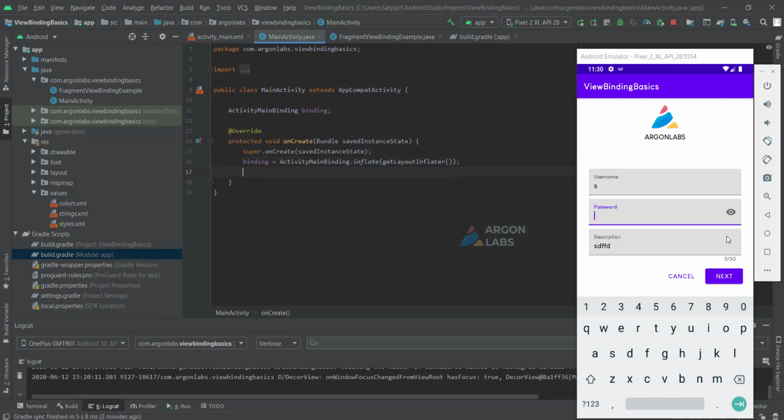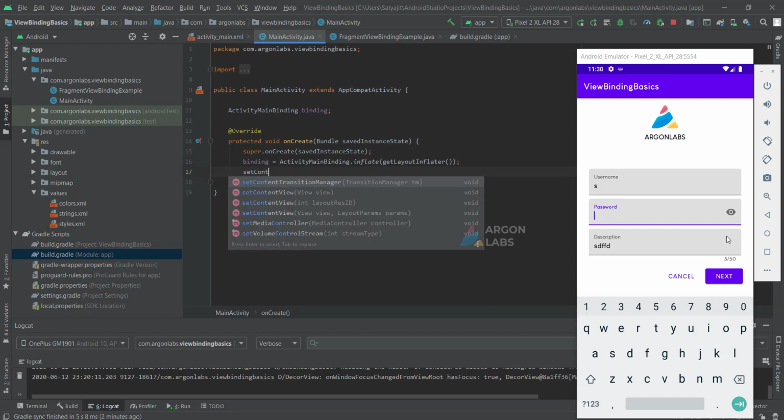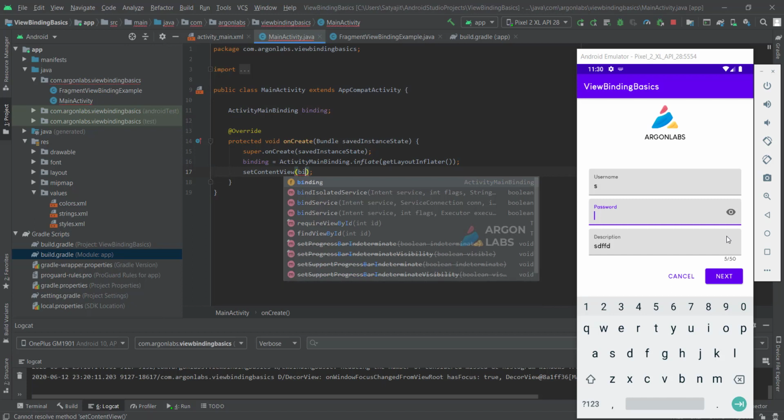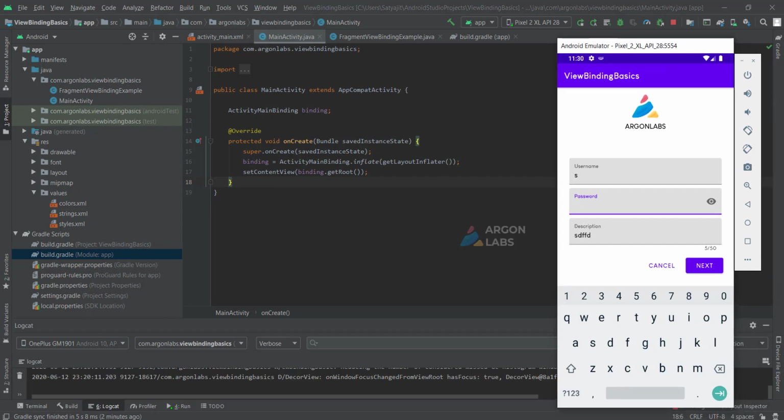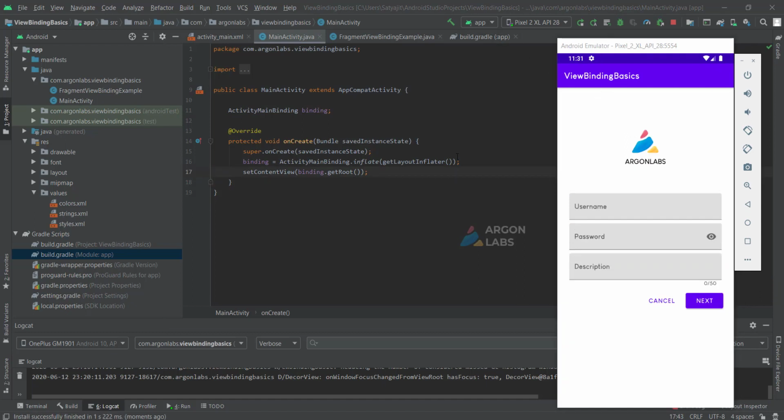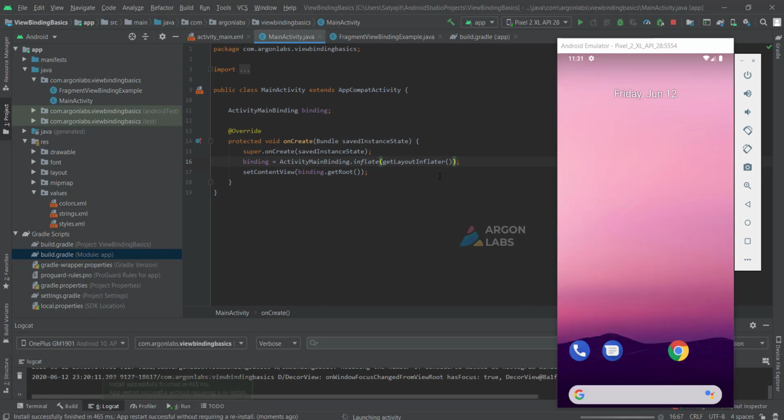Then we need the content. That's it. Now we have the view ready, and if we run our app, it will work. Let me run the app once to show you that. Fine.